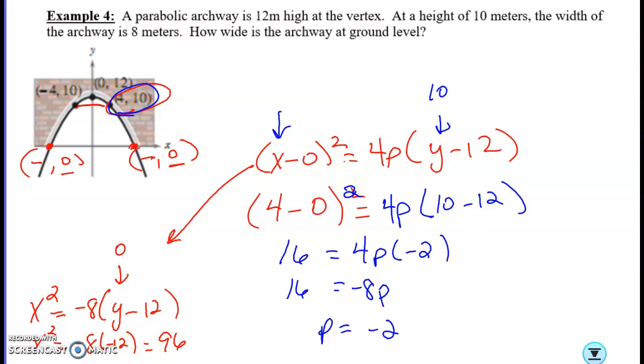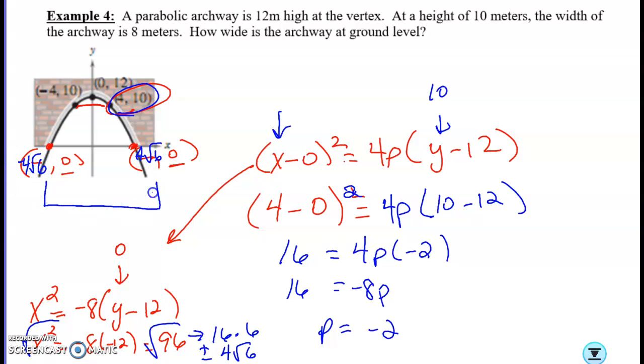So you're going to end up taking the square root of 96. And the square root of 96 works out to be 16 times 6, and so this is 4 square roots of 6. So your x values, and it's plus or minus because you took both sides, plus or minus, your x values are going to be positive 4 square roots of 6 and negative 4 square roots of 6.